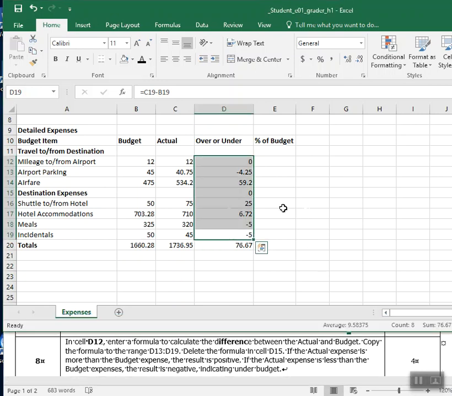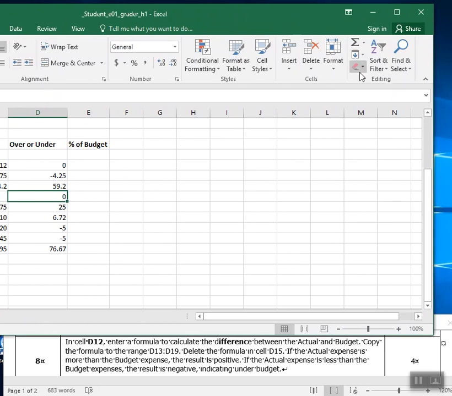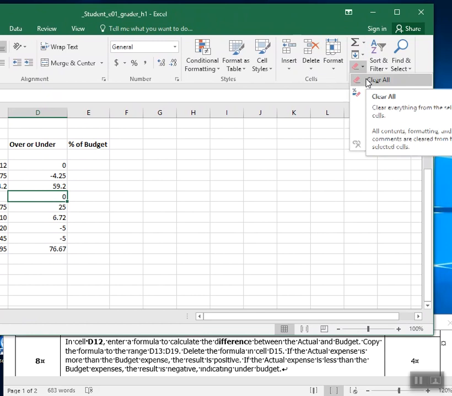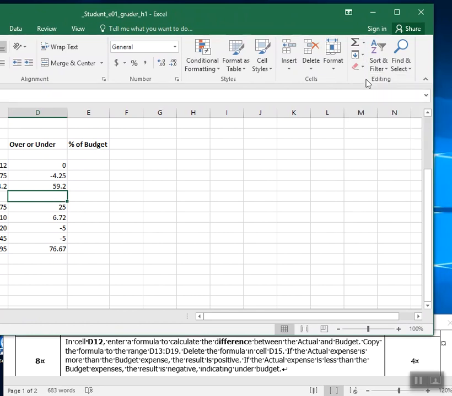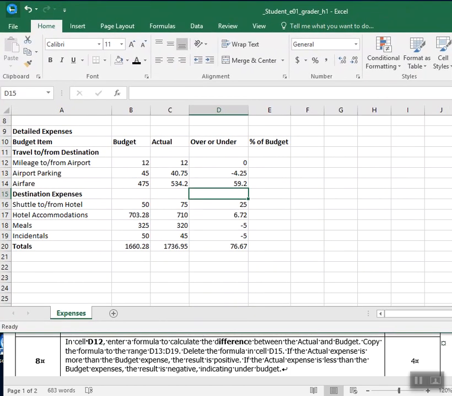Okay. Notice how we have a 0 right here in destination expenses. And it's subtracting C15 and B15, but there's nothing there. So you actually want to come over here, highlight that cell, and come over here on the Home tab to the Editing panel. And see where it has the eraser for Clear All? You want to clear all. You don't want to delete because you may leave some scripting in there. So by clicking it and hitting Clear All over in the Editing panel, you guarantee that your scripting in your formula has been erased.